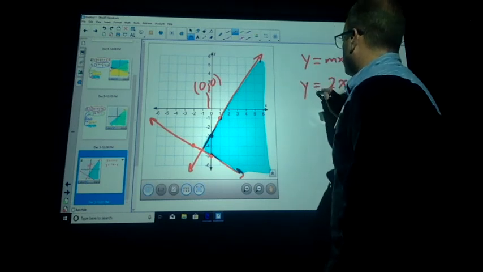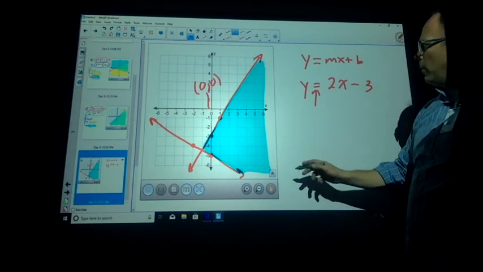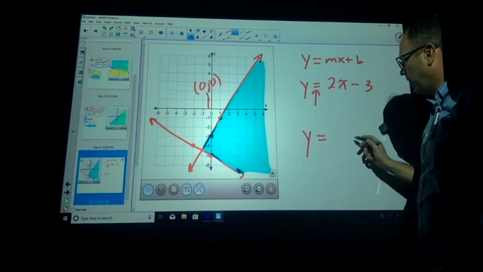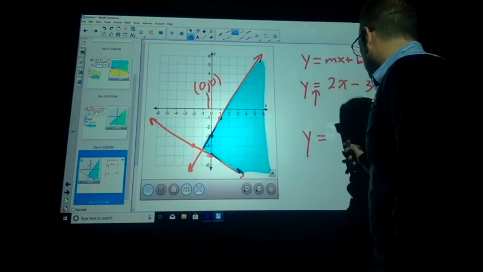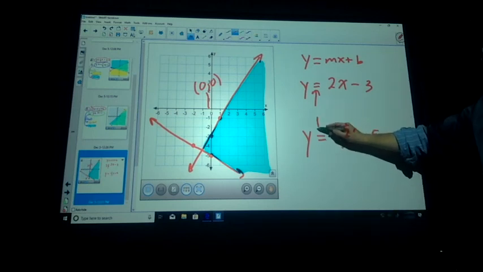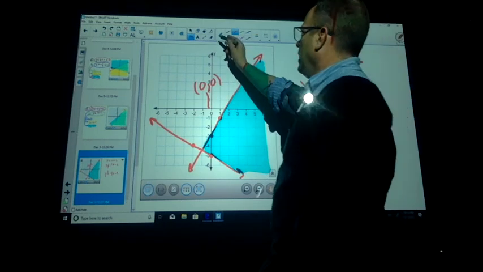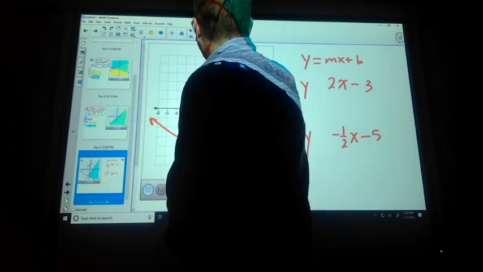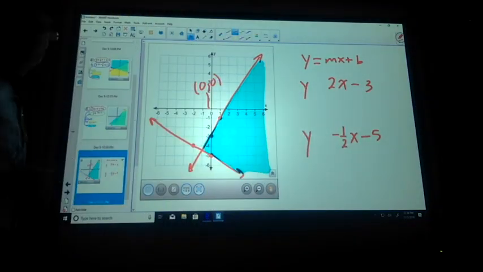Now I do need to change this sign, and I'll change that in a moment, okay? We have to make sure where it works. What's my y-intercept of my other line? It's -5. And it looks like my slope is down 1, right 2. So down one half x. Okay? So those are my two equations. I have to change that as well. Everyone still with me? So I'm actually going to erase my equal signs on both, and I have to figure out what inequality sign. I know that I'm going to have the equal thing because they're both solid, right? Get it?